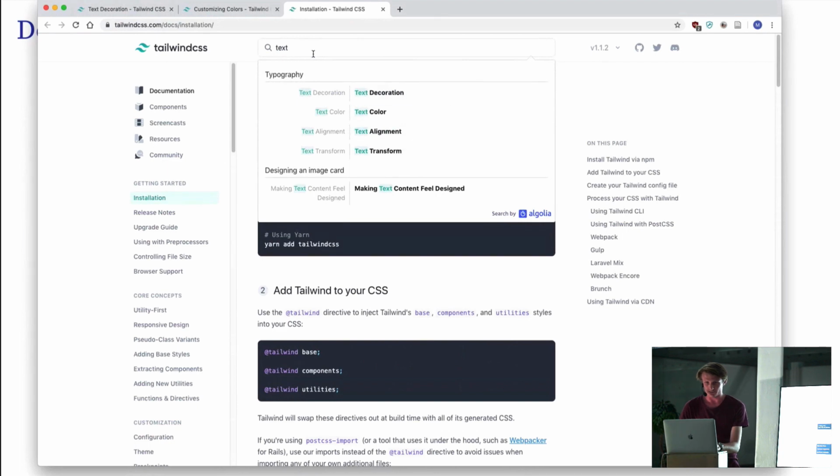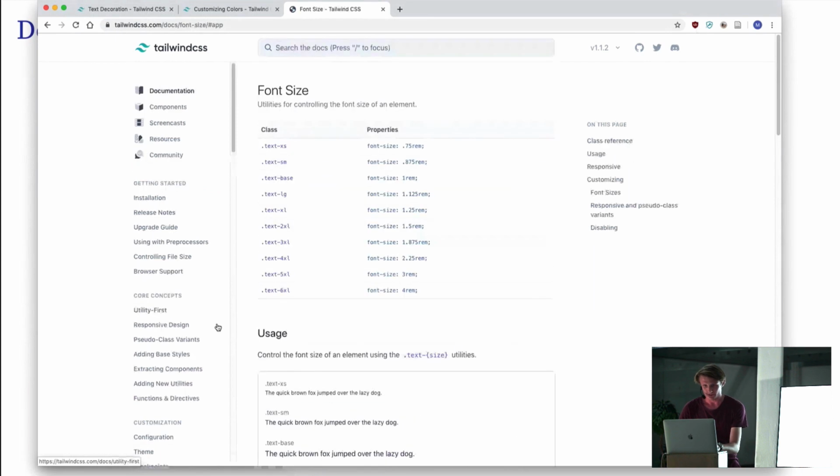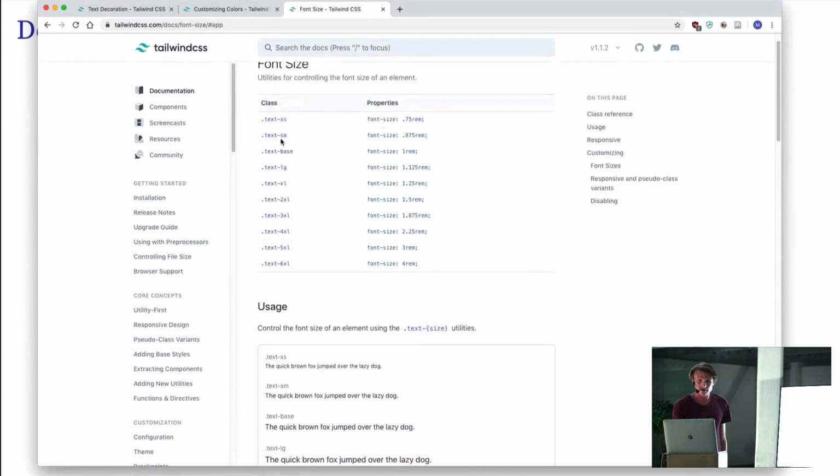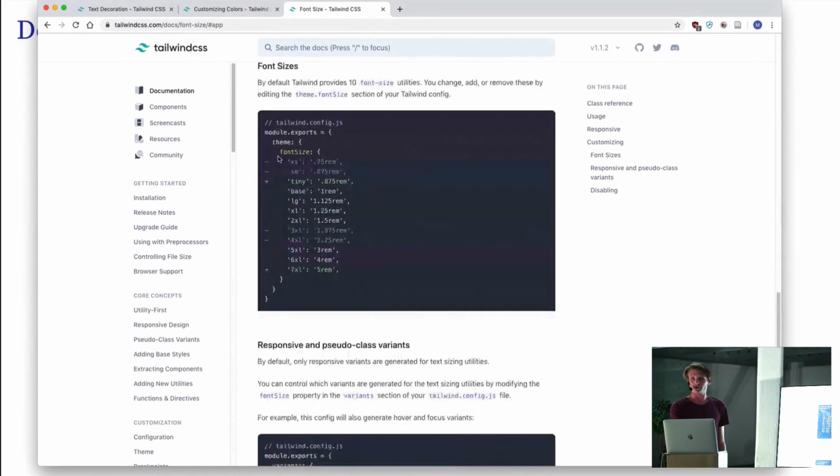Okay, bad example, I can't find the text size. It's font size. So by default, the text size small is this value. But if you want, you can always reconfigure it yourself and set it to whatever you want. If you have a different set of sans fonts or a different set of serif fonts, you can pick and choose whatever you want. And as I will explain more later, this is the main point about Tailwind.